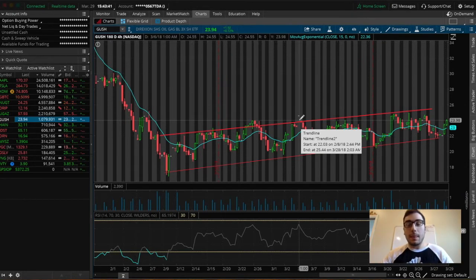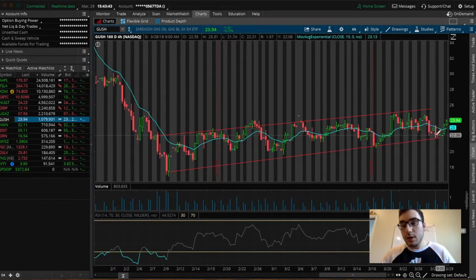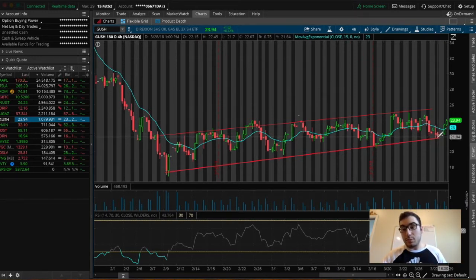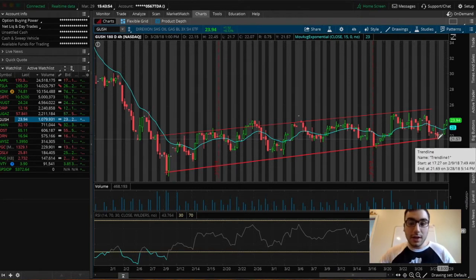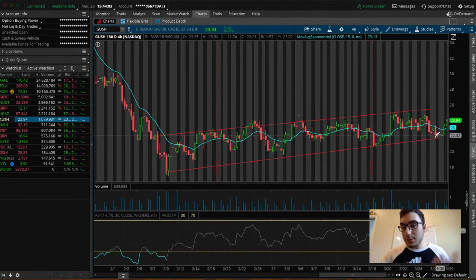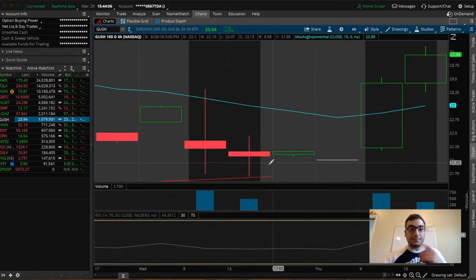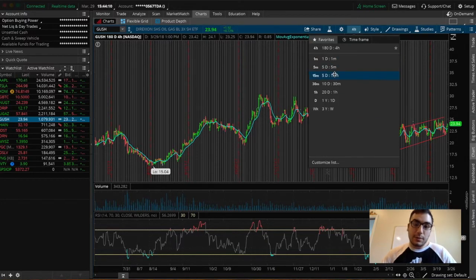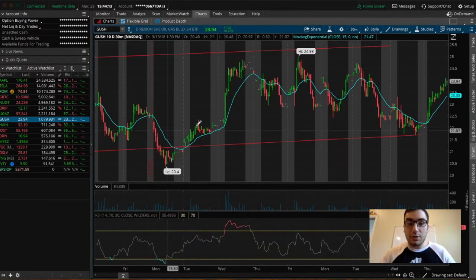So this is what we're looking at with Gush. And when it was actually approaching the $21 and $21.50 range, $21.60 range, that's when my eyes were starting to open up, because yesterday it actually got to that price point, right? It got down to about $21.50, right? And I was looking for it to hold above that particular price point so it can be in line with this particular trend that we have drawn here, right? So that's what actually ended up happening. It bounced above this particular line right here, and I could show you guys closer with this particular chart at 10 days. This is actually perfect right here.